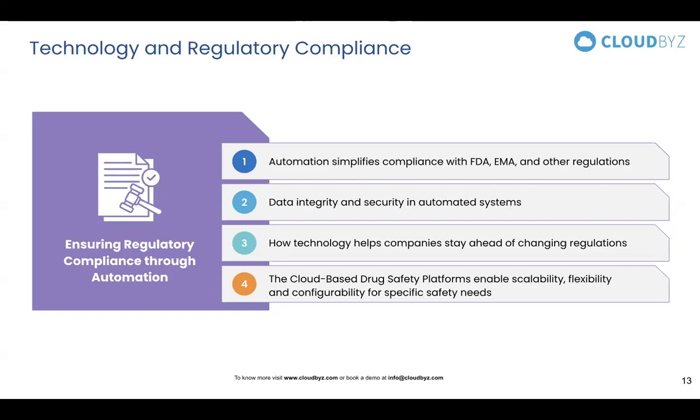So not only can you automate certain agency requirements at any point of time, but you can also make changes as and when regulatory requirements change. For example, in the case of European EMA, the processes have been constantly changing, right? From MedDev to MDCG, for example. There have been constant changes coming in from various regulatory agencies. Whenever there is a change in the regulatory requirements, you can use these technologies to accommodate such changes as workflow automations. These are point-and-click automations where you can configure and make these configuration changes as and when those regulatory changes happen throughout the life cycle too. So using this technology to make those changes will significantly improve productivity, efficiency, quality, and compliance levels as well.